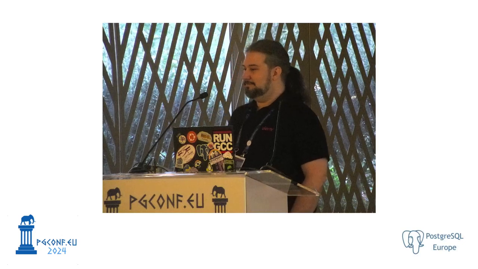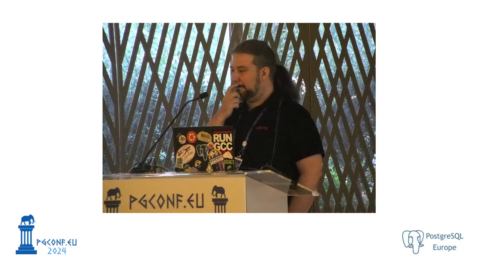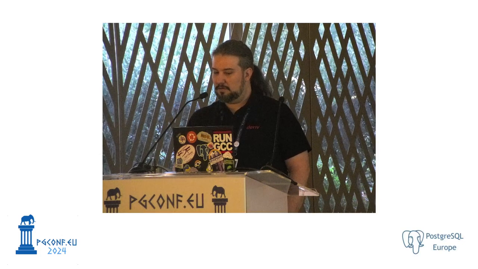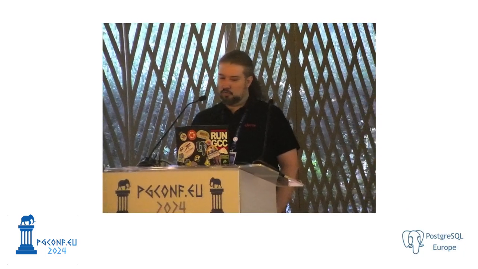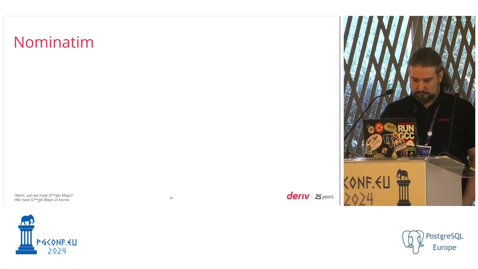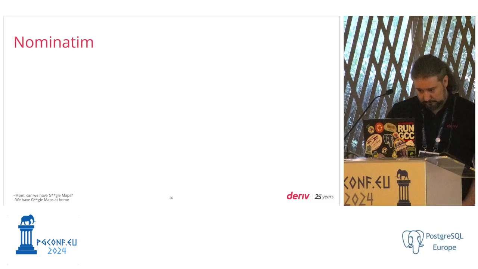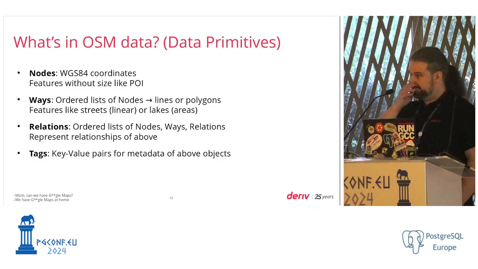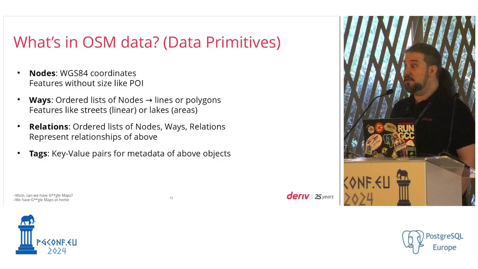Could you say a bit more about how the complex entities like Chicago are built out of the primitives you mentioned earlier, the nodes and so on, like the metadata about Chicago, like what county it's in and where its center is? Are those tags, or are they sort of something else that you implied but didn't specifically mention? Let me rewind. So we talked about primitives a lot of slides before that. The third type of primitive is relations.